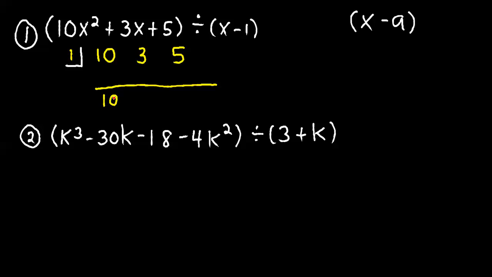All right. Then I'm going to go ahead and take this bottom number and multiply it by the number up here. So 10 times 1 equals 10. I'm going to place that on the second row, right below the coefficient of the next term. Now, unlike long division, in synthetic division, you're actually going to add the 2 rows together. So it's going to be 3 plus 10. That's 13. All right. I'm going to go ahead and multiply 13 times 1 and place it right here. It's going to give me 13. And then I'm going to go ahead and add straight down, and that's going to give me 18.